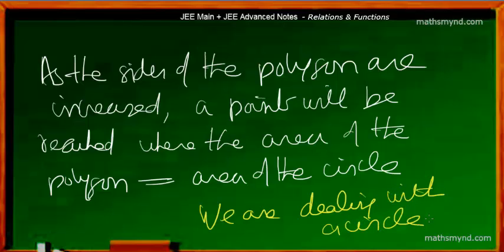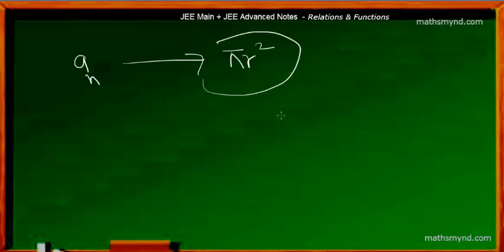So that's the limit, which simply means that in this particular case, when we reach the side an, the area would be pi r squared. You can't reach pi r squared, or an is not possible, because then you are not dealing with a polygon, you are dealing with a circle. So an is the limit as far as the input value is concerned, and pi r squared is the limit as far as the output value is concerned.